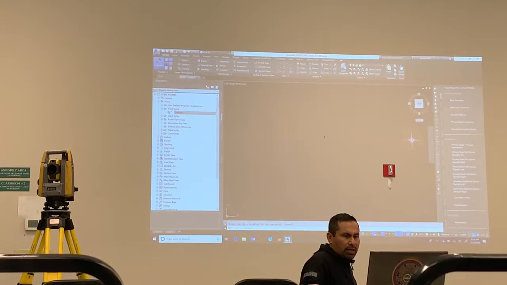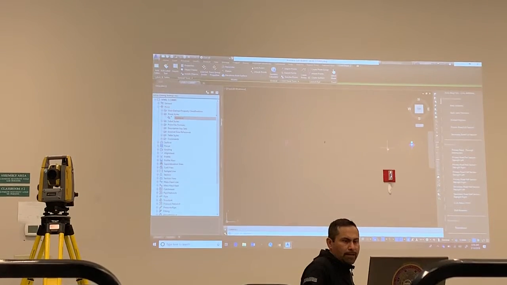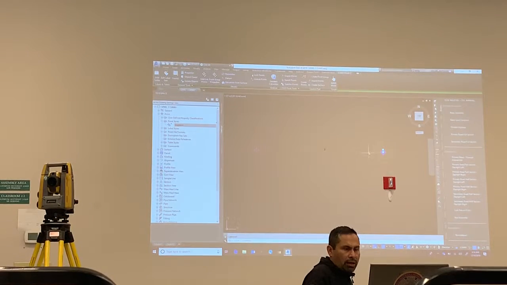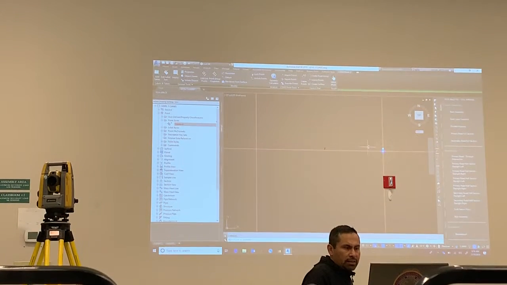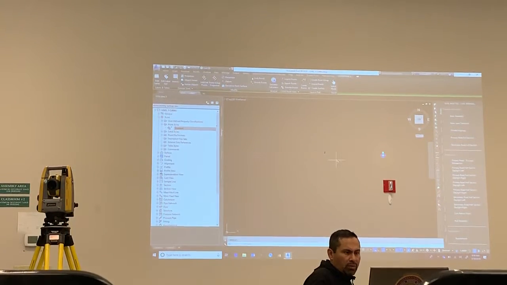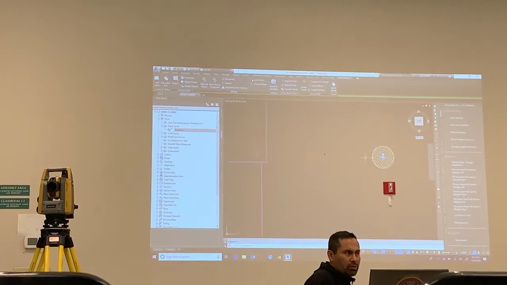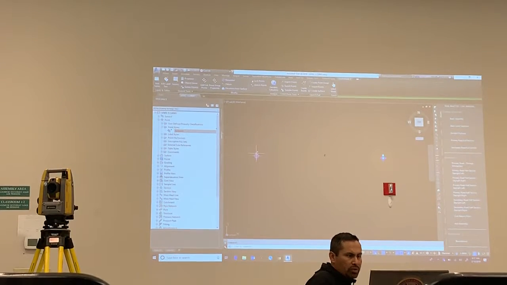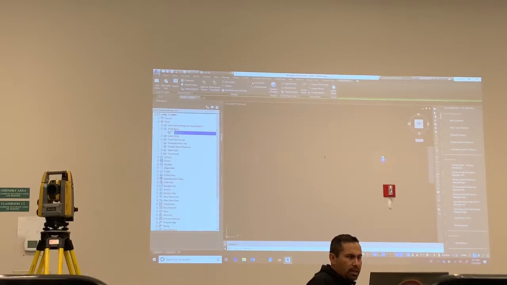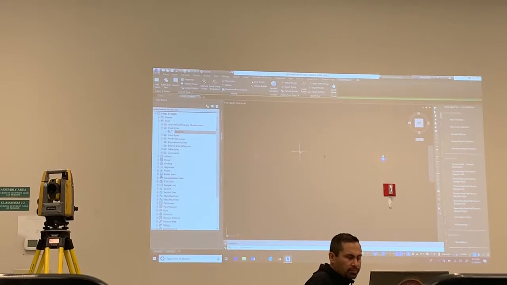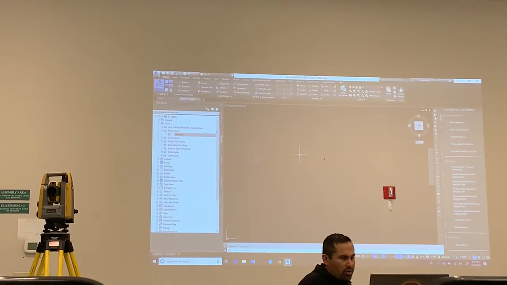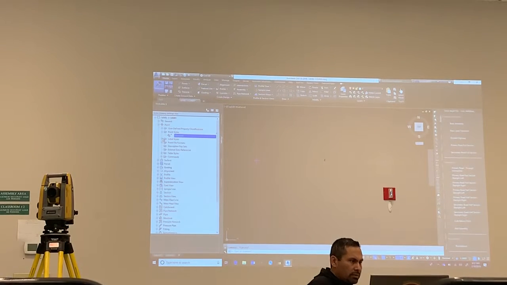So I right click on it, you see how it's highlighted, and then you'll be like, well, what happened to the labels? We just did the point style. So let's go to the label style.